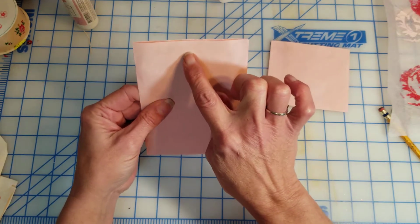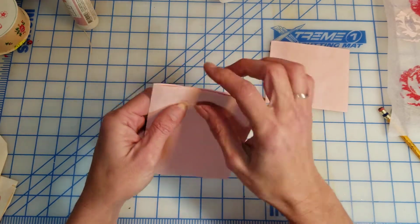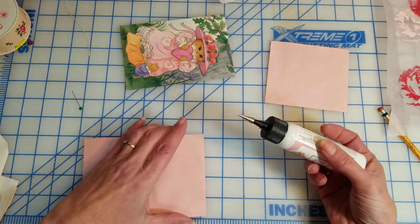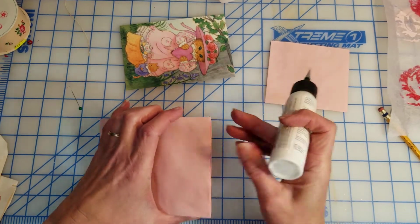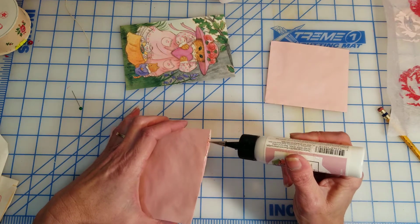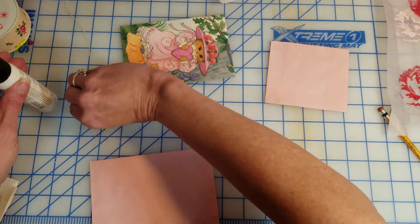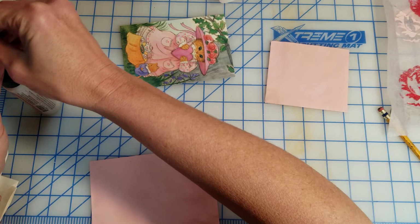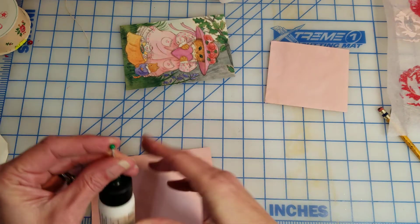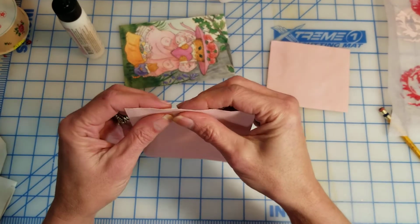now we can take a little lump out of here, or we can seal the top, cut it here and take a lump. So let's go ahead and just run a bead of glue right here, just a small bead. Oh, I can't get my pen in. I usually use my finger as a guide there. Okay, now we've resealed it.